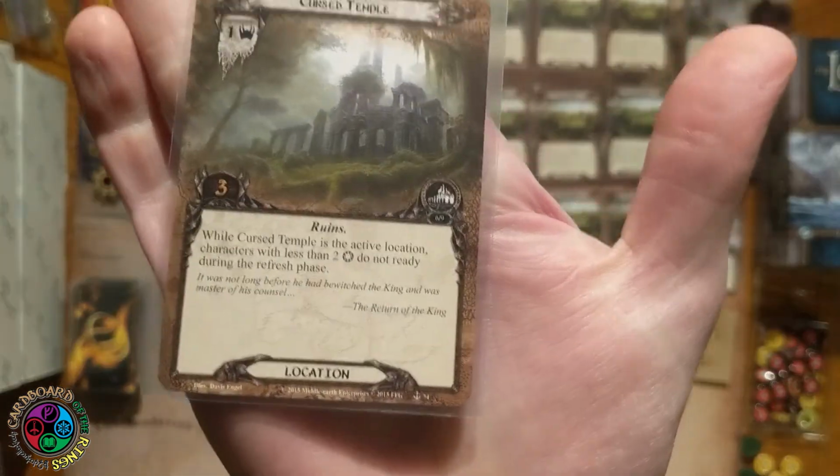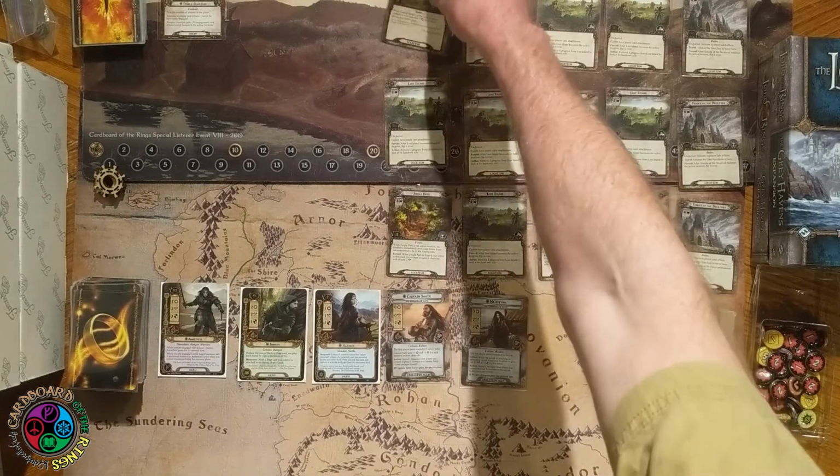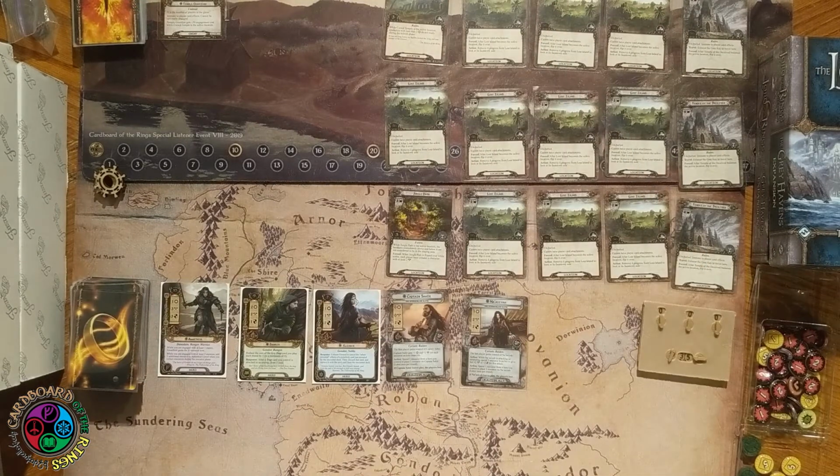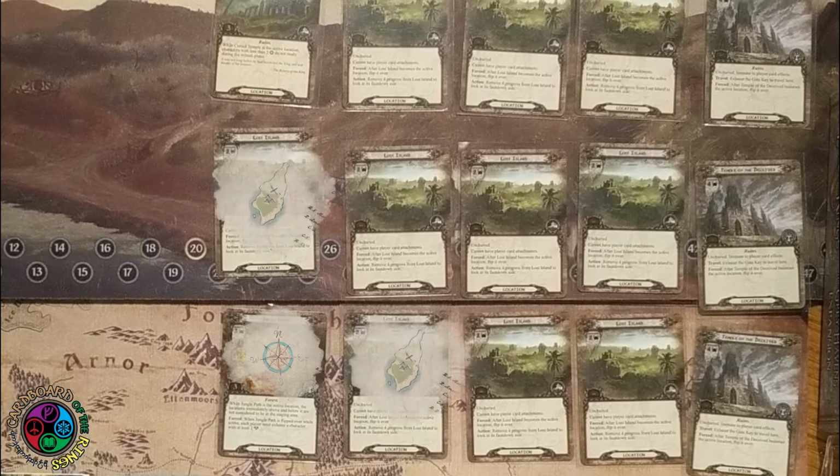And then, all right, so we do find the Cursed Temple right off the bat, and you might be thinking, boy, that's really lucky, but it's just okay. It's not actually that great, and I'm going to explain why right now when I explain how this map mechanic works. So in this quest, there will always be an active location that I will indicate with a marker, and while you are at a location, other locations that are next to you, above you, or below you are considered in the staging area, unless text on the card that you are at says otherwise.